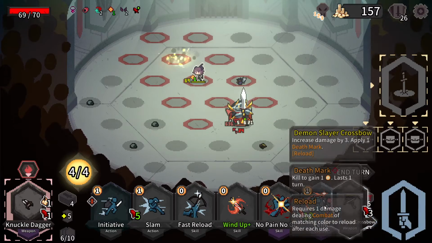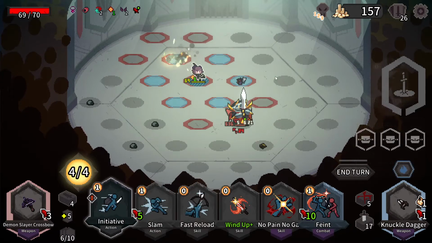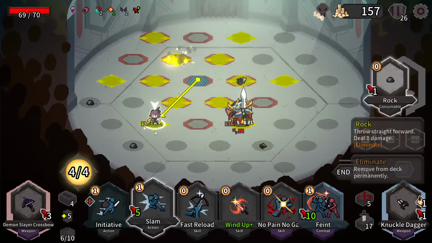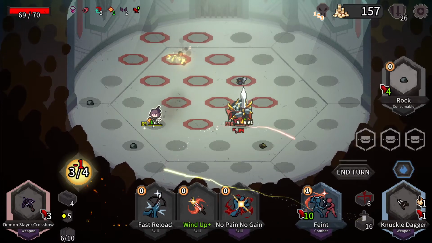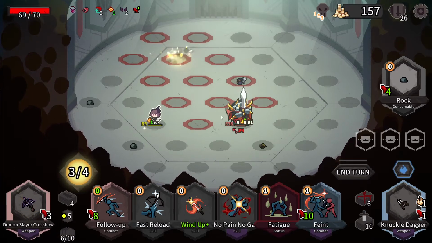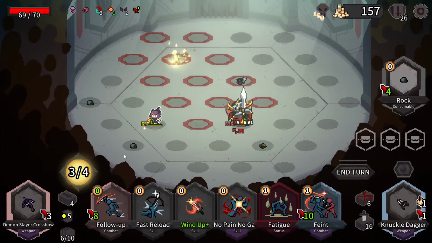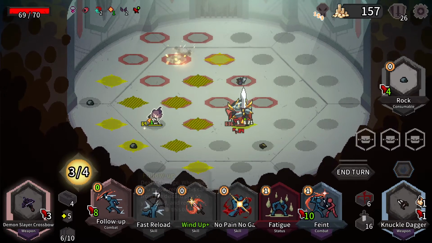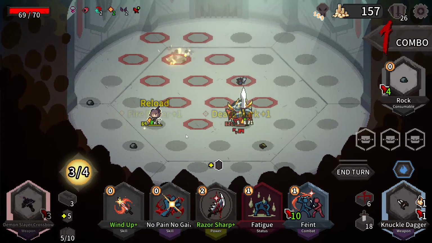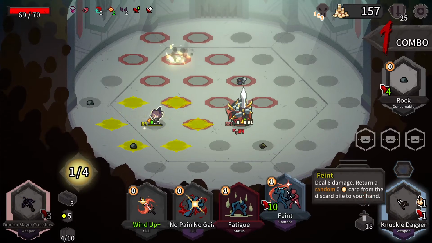Yoink. And I think I do. I want to dodge this attack. And I should dodge that way then, to take a rock. This gives me a follow-up back. Which is good. I think. Follow-up? Fast reload. Draw me a good card. It's good. Don't get me wrong. Was it the one I wanted? No.